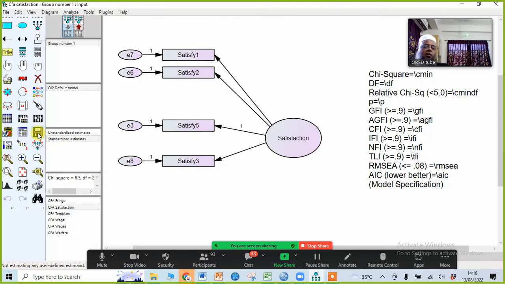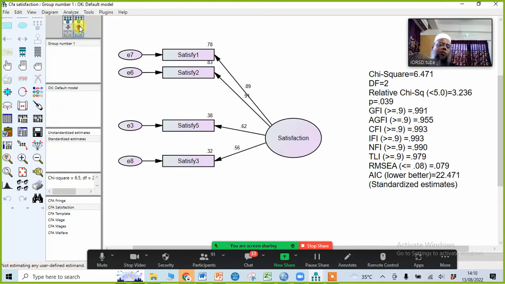Sir, could you please explain AIC and what could be the benchmark for AIC? AIC, model specification, sir. It is not required, brother. It is ignored, you ignore it. Lower is better.